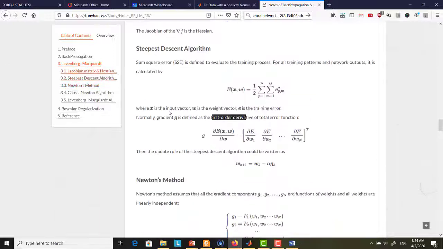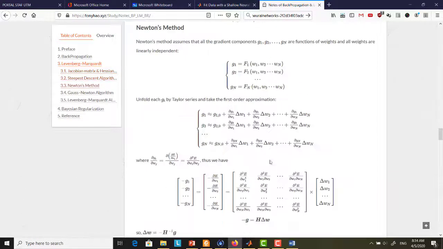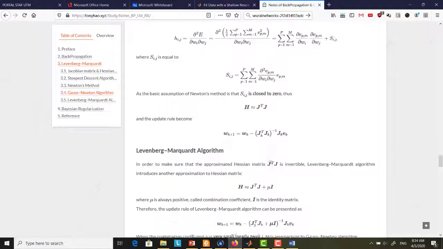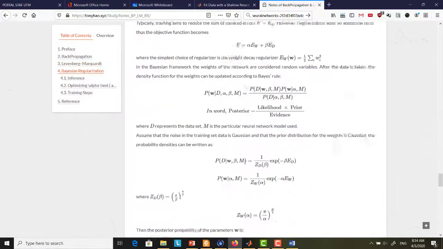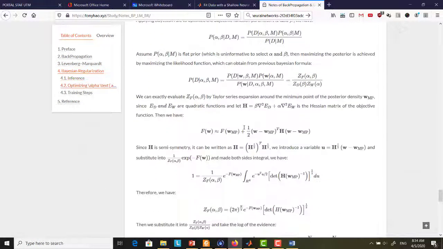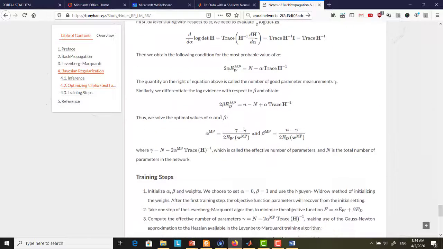For gradient descent, once you finish, this is how you update the W, and the updater itself is based on the first order derivative, which is this one. But for this Levenberg-Marquardt algorithm, you need to know some fundamentals on the Hessian matrix and so on. But I just want to show you that at the end the updater is different.